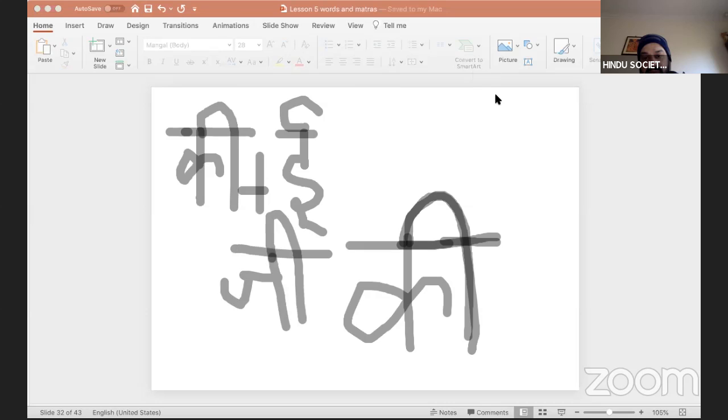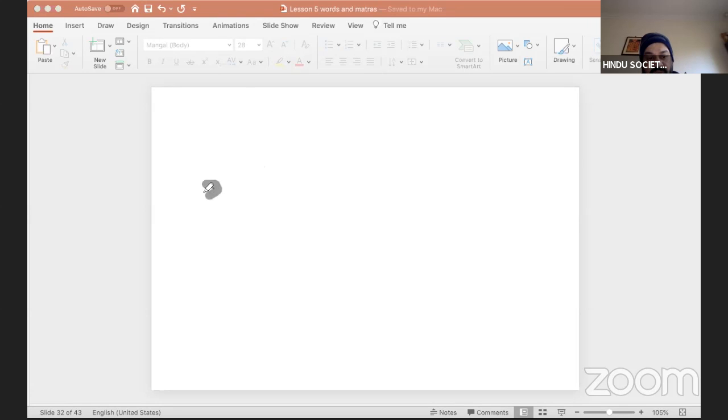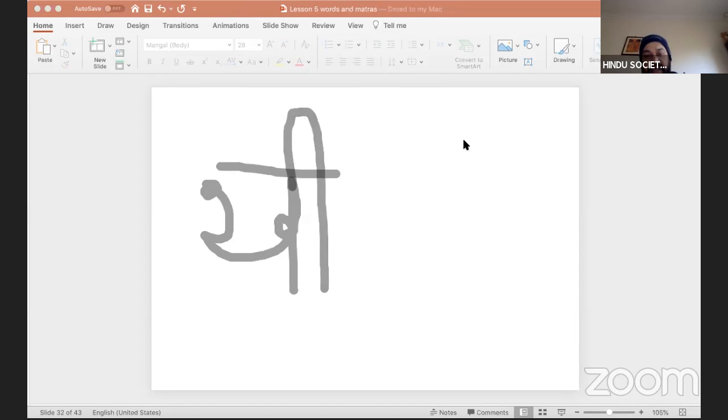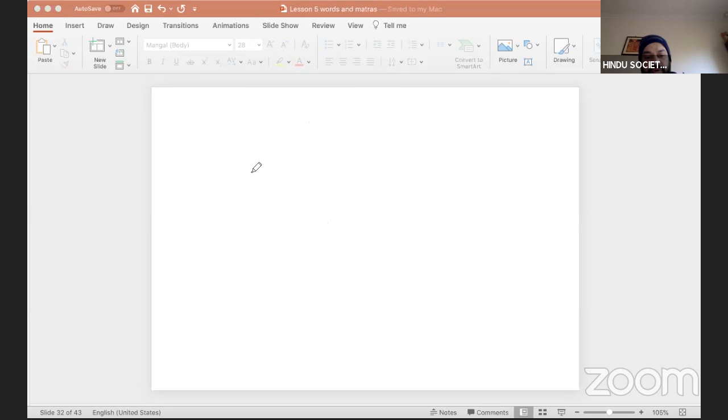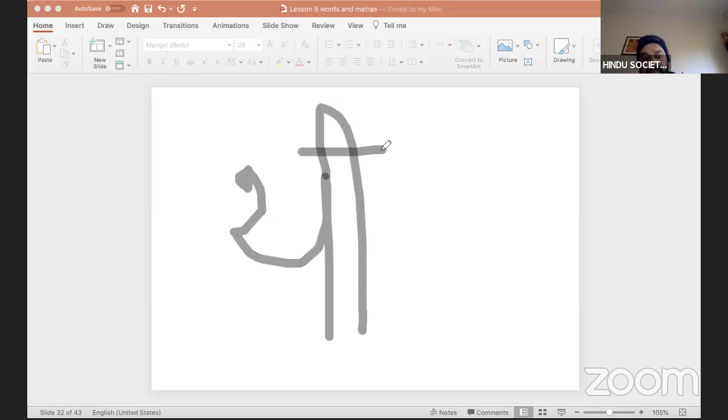In the same way, when we learned key, you take the letter K, right? K. If you want to make it key, you put the hook towards the right, key. And then if you want to do th, we learned th, thi becomes towards your right side on top, right? Thi. So that's how you write the letter thi.